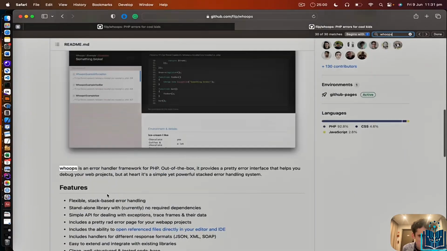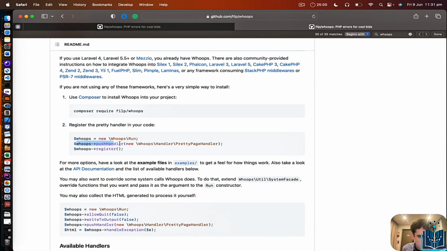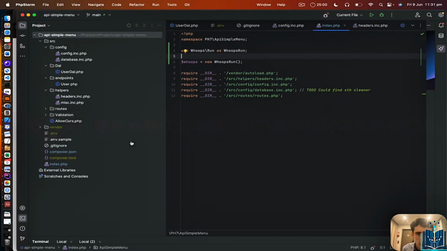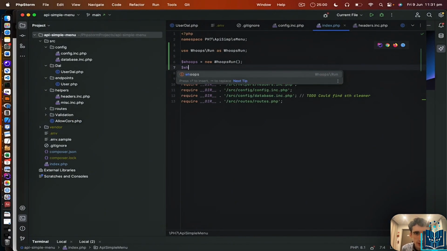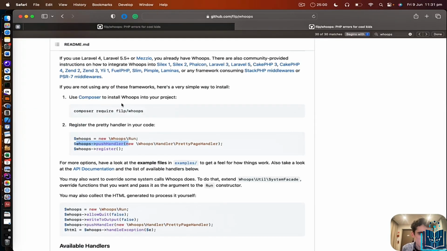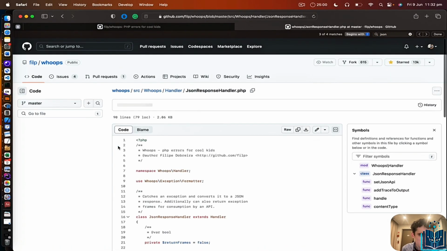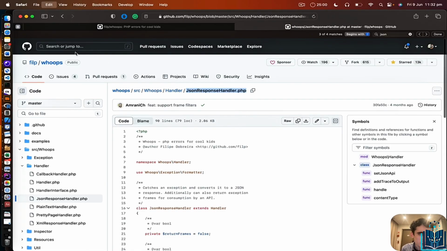And from there, we can just do push handler. We are calling the method push handler, and here we are using JSON. So in my case, the JSON response handler will be the one we use.